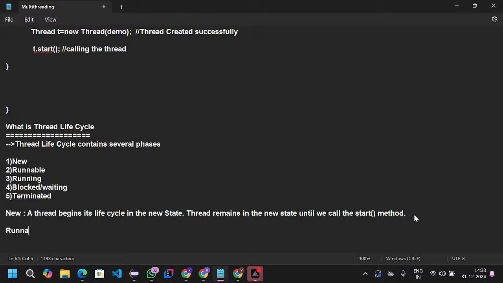Next, we can go ahead with runnable. Thread is created, but the thread won't execute until we call the start method. Now we need to call the start method.